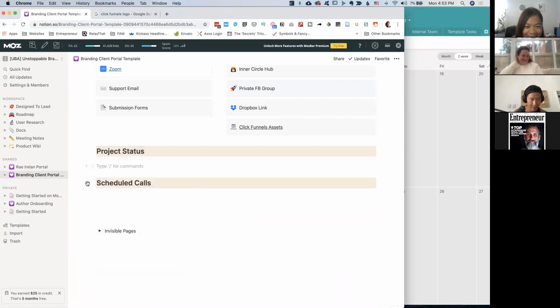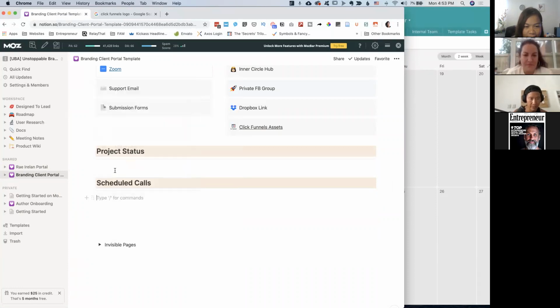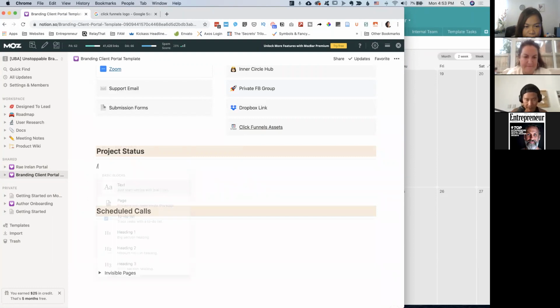So what I'm going to do, whenever we create this, what's really cool is I can literally type /Loom and embed a Loom recording, so it can be to whoever.